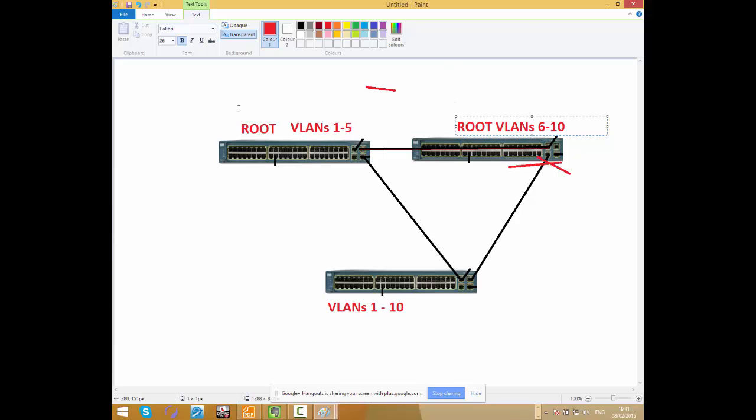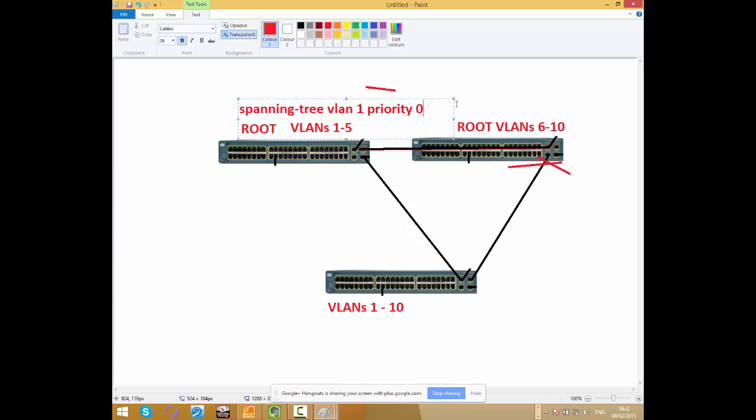Basically, the way you select your root bridge is priority, right? You just go spanning-tree VLAN 1 priority 0. So you're saying for VLAN 1 the priority of this switch is 0.